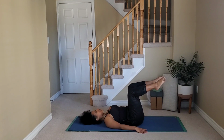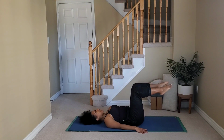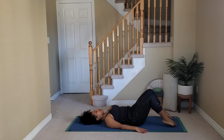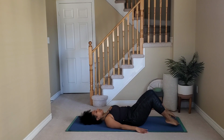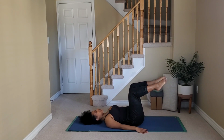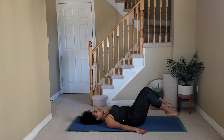Inhale. Exhale, tap. Inhale. Exhale, tap. 5 more like this. Trying not to lift the low back up off of the mat. Last 3. Last 2. Last 1.